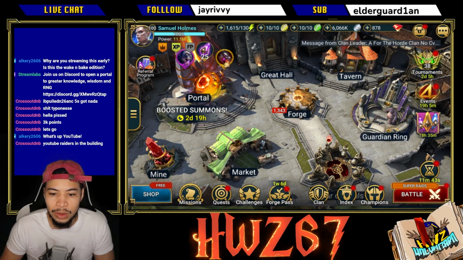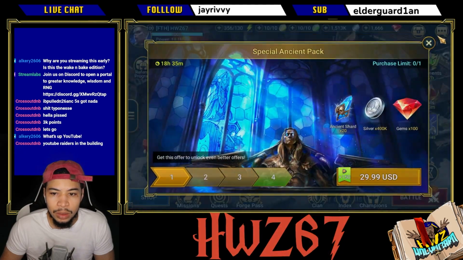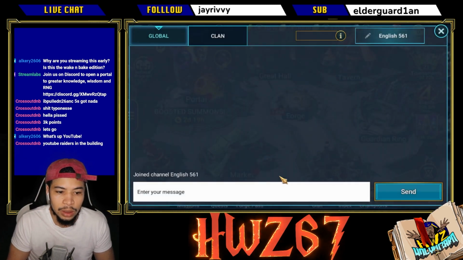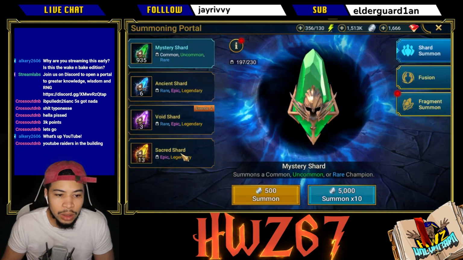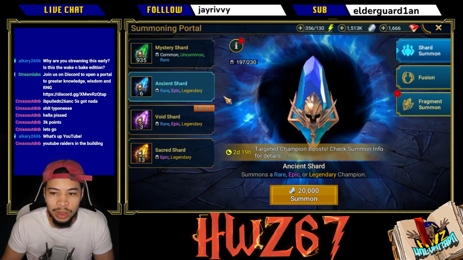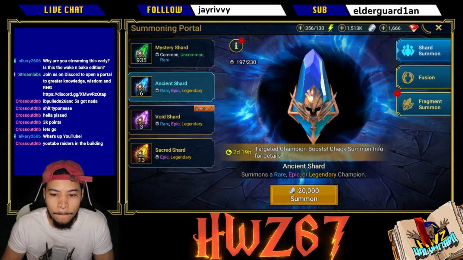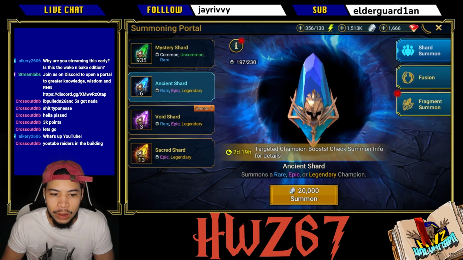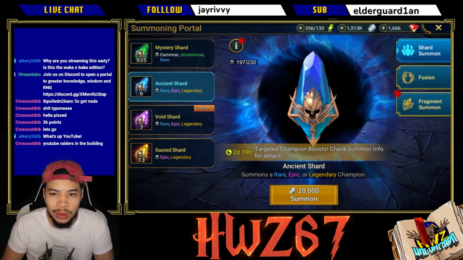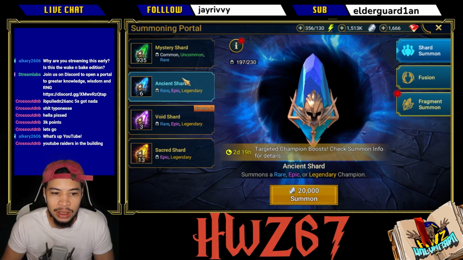Okay, let's go to the main account. On the main account, we got 13 sacred shards. 13. We got some ancients too, but I don't know if I want to pull them. I don't know, chat. Do we pull the ancients too? I guess we gotta give ourselves a shot to get Duchess, right? We gotta give ourselves a shot.